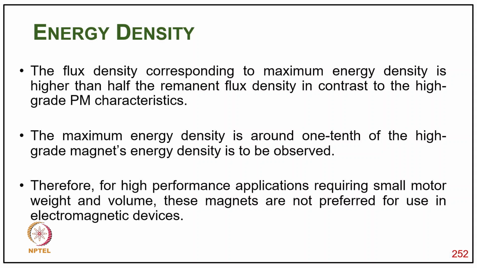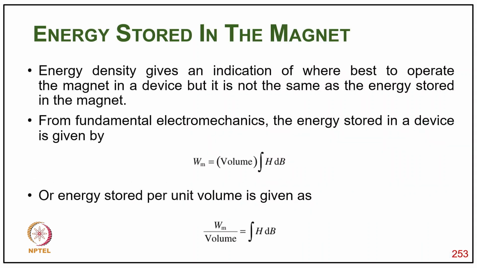Therefore, for high performance applications requiring smaller motor weight and volume, these magnets are not preferred for use in electromagnetic devices. Now coming to energy stored in the magnet, the energy density gives an indication of where it is best to operate the magnet in the device, but it is not the same as the energy stored in the magnet.